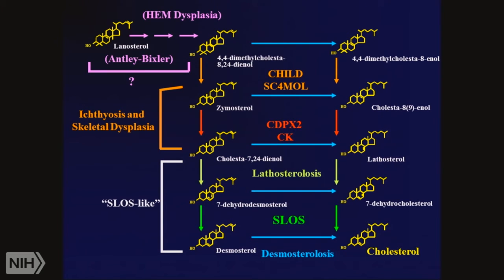Just to put it into the context of the cholesterol synthetic pathway, this is Smith-Lemli-Opitz syndrome at the last step here. This is just the last half of the cholesterol synthetic pathway, what I refer to as the post-squalene cholesterol biosynthetic pathway. It's after you've formed sort of the cholesterol ring. Smith-Lemli-Opitz syndrome was the first defect to be demonstrated in this pathway. But since that time, a number of other genetic syndromes have been shown to be due to different steps in this pathway. I'm not going to go into those today, but they tend to be more rare than SLOS.